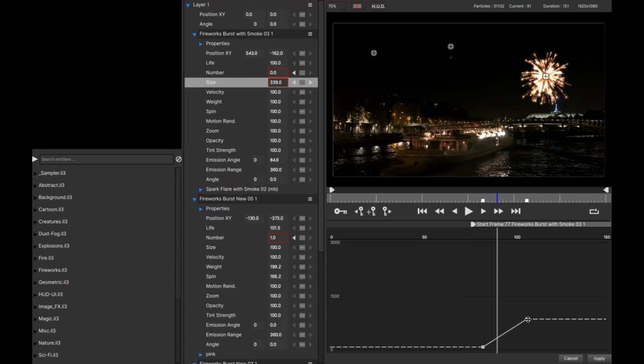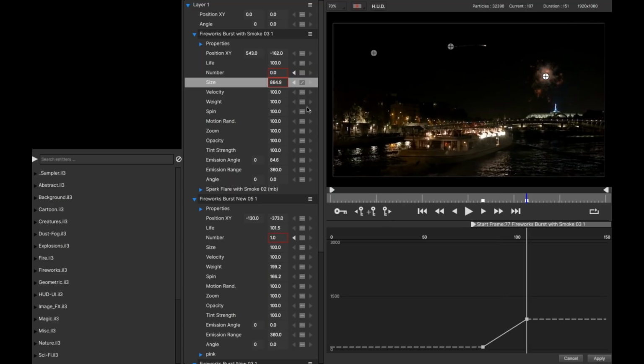Or if I want to change the parameter value or timing, I can pick up the points on the animation curve here. Now I'm going to jump to a keyframe and change that keyframe interpolation type to Bezier, and now you can see the handles. So I'm going to put a bit of ease into that keyframe by pulling on the Bezier handle to finesse the animation.